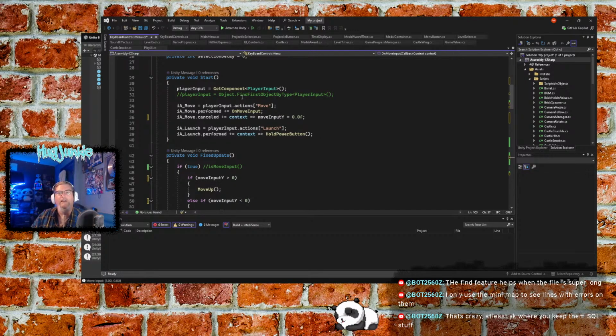That's crazy. At least you know where to keep them, the SQL stuff. Yeah, I'm quite good with that. I have an entire folder structure. I try and keep stuff modular and compartmented, because otherwise you end up with functions attached to forms and to different things.